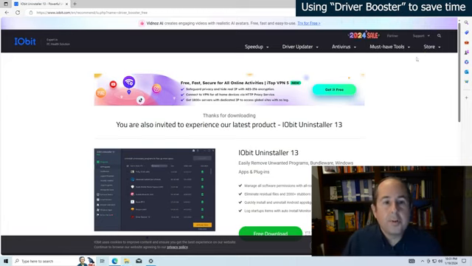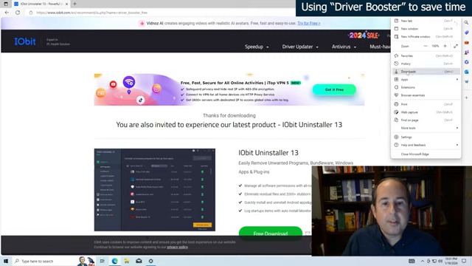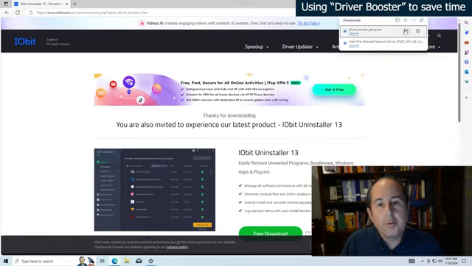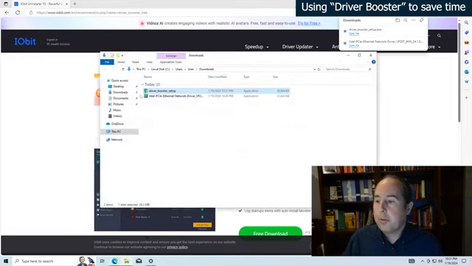Alright, it just finished, so let's click on the three little dots, go to downloads, and let's look at the folder it's in. I'll click on the folder. There we go, Driver Booster setup. So we'll double click on that. And I do like to keep these programs from installing all of their junk that comes with them. So I'll show you how I use Driver Booster and keep it from loading all that stuff onto the computer.